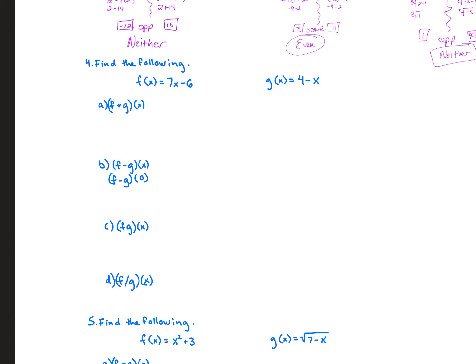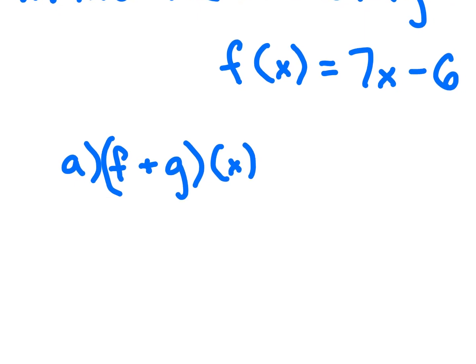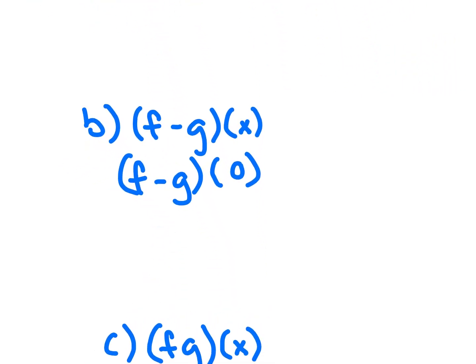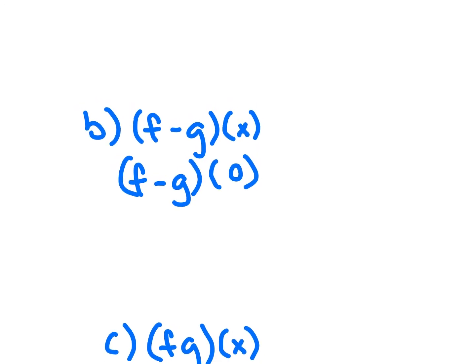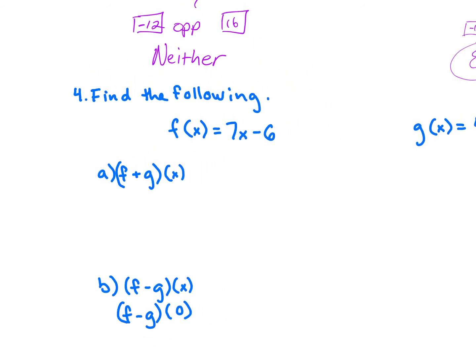Yes, ma'am. Combination of functions. There are 2 types of answers you can get here. What kind of an answer should I have for letter A? A numerical answer should have letters. Letters. For B, I'm going to have 2 answers. One of them would be letters, and one of them is the numerical answer. So I cannot impress upon you enough, guys, how much you need to write everything down so you don't make silly mistakes. This is telling me to do what to the f and g function?